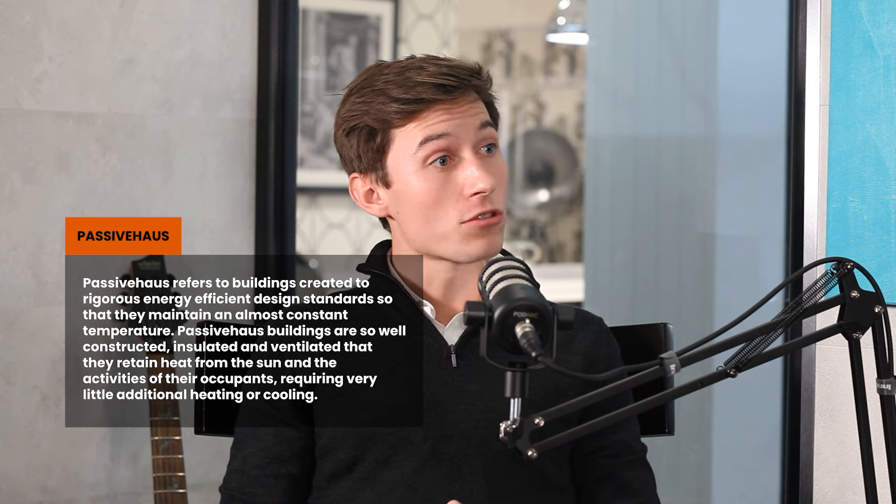Passive house is 0.6 — that's an air change once every 90 minutes or so. The only instances where we've gone as close to zero as possible are highly specialist: records warehouses, museum storage — where you need to fill the building with nitrogen to purge a fire. Specialist and clinical applications: clean rooms, pharmaceuticals, nuclear power stations, research facilities. We also have projects targeting AECB standards — low carbon retrofit — which is sub 1 or sub 1.5 ACH.